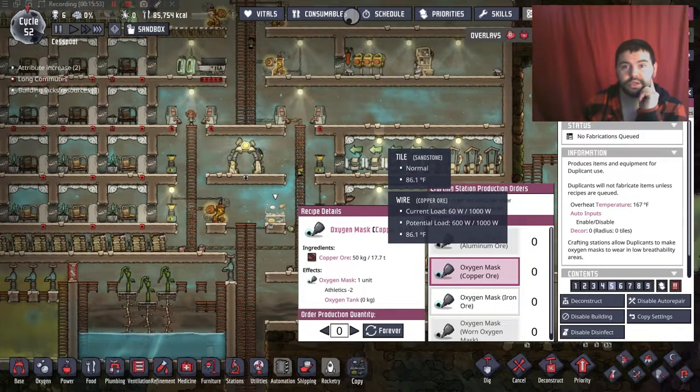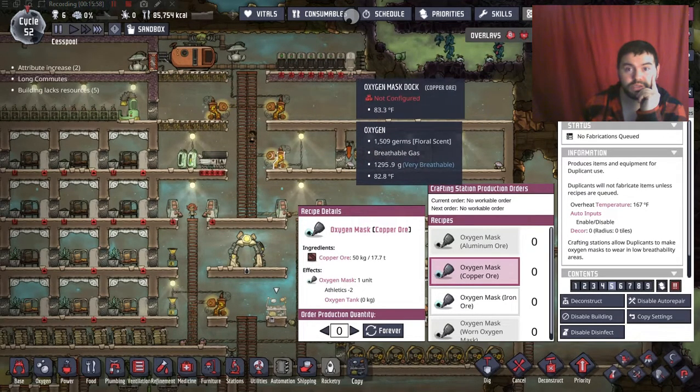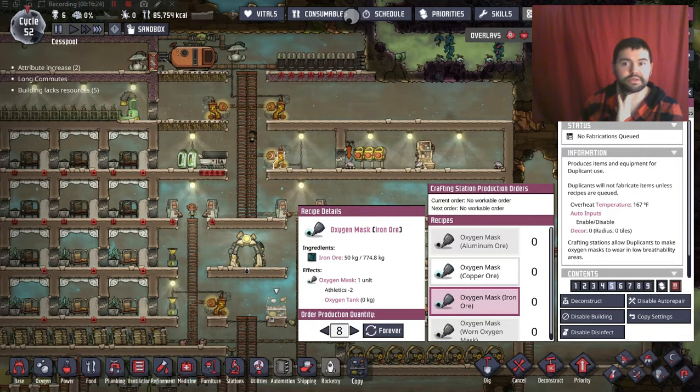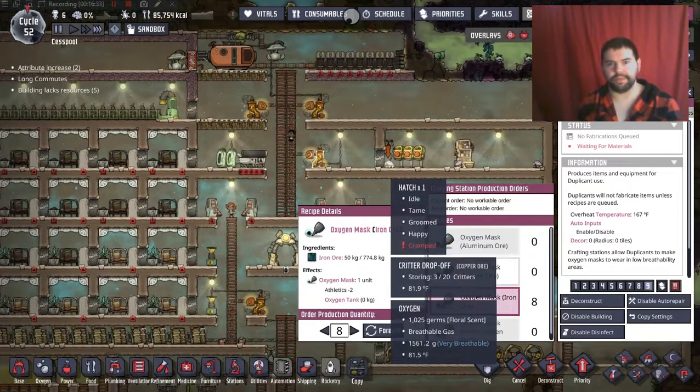That's not that much. It would be best if we had just enough masks. 1, 2, 3, 8. So let's make 8 of them. Actually, maybe we should make them out of iron. Ooh, we don't have a lot. 8 times 50, that is 400 kilograms. Yeah, we can do it. Because it has a higher heat resistance. Yeah, overheat temperature is 167, so it won't overheat. I mean, granted, the duplicates are going to like 167 anyway, but still better. Let's turn the priority up on that.